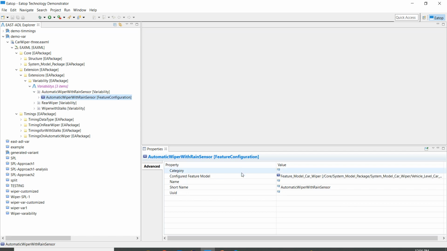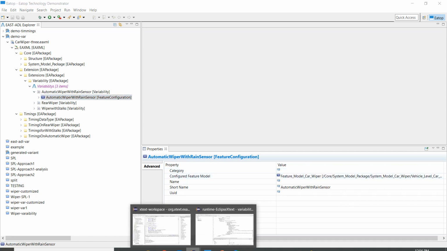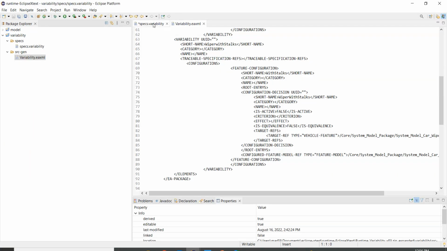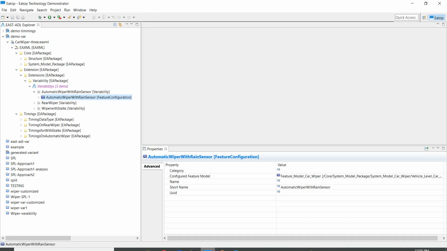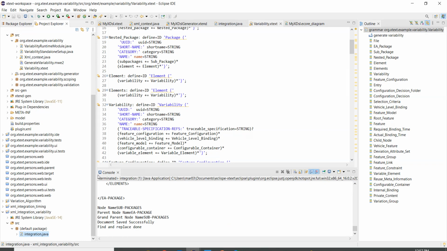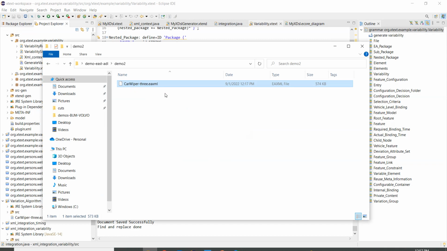And this variability, basically we have defined here in the text editor. So this is the first step, that we have integrated the variability defined in the text editor into the EATOP. Now we have also implemented an algorithm to resolve the variability and generate the variants. This is the file.